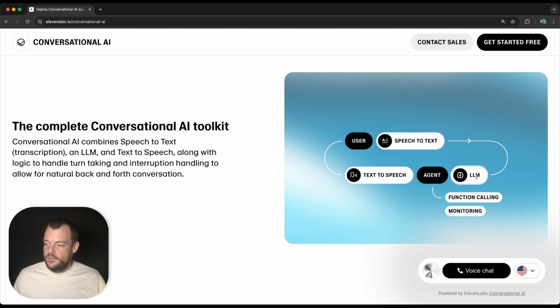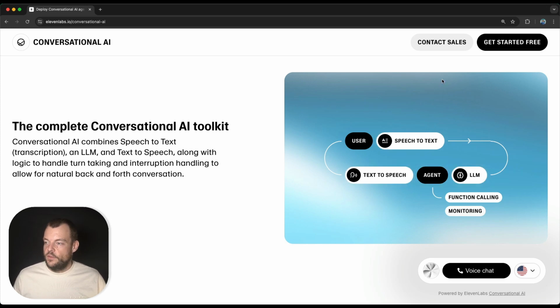Then we have a large language model, which acts as the brain for our agent, taking action, performing function calls, tool calling, retrieving information from the RAG, the knowledge base, and many such things. And then once we have generated a response, we have the text-to-speech component to provide speech back to the user.